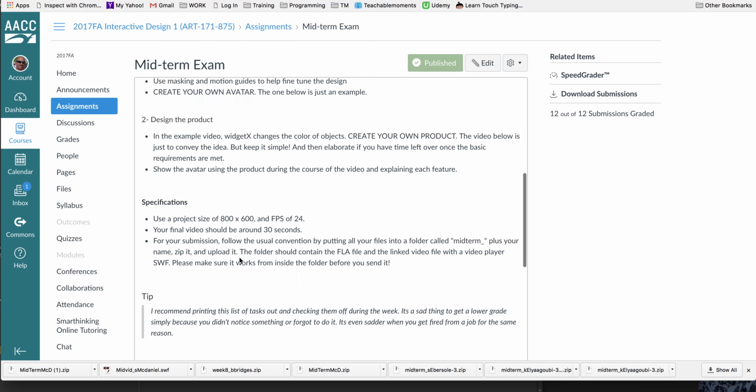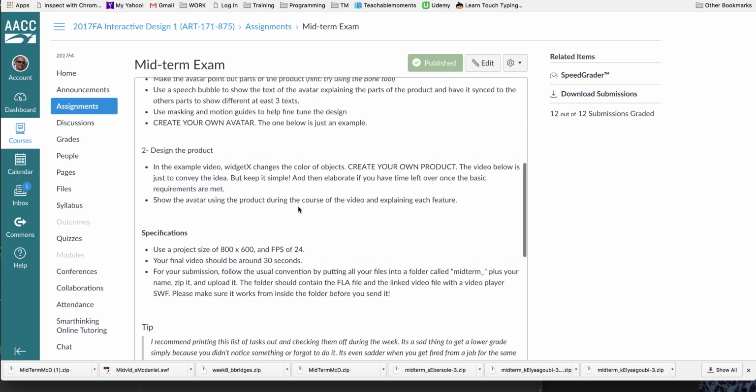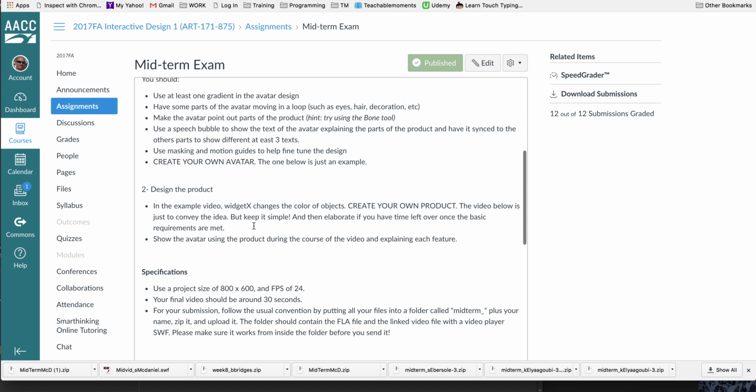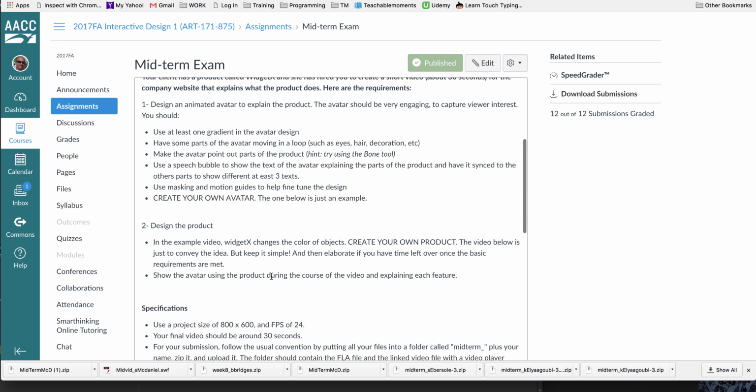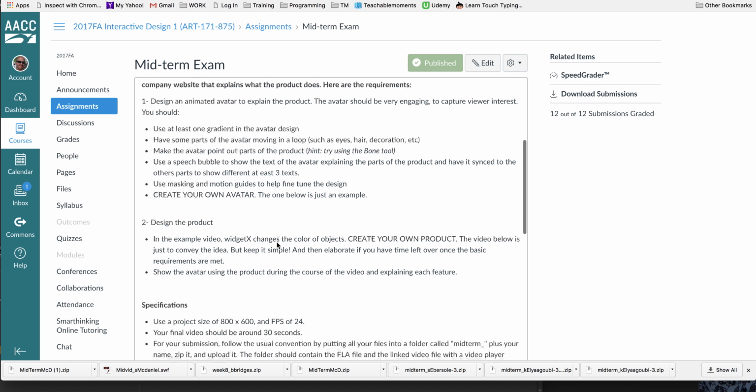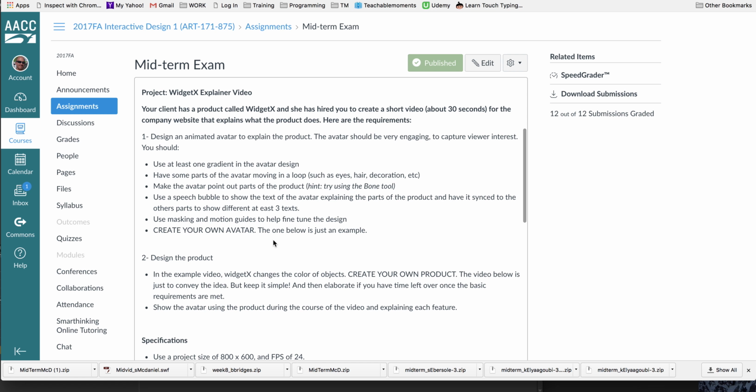And I'm open to feedback about what was confusing. That's fine, but I'm saying this for your benefit. Really, you need to be able to articulate and follow requirements in whatever job you have. It's just so important. Let's look at the exam itself.